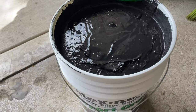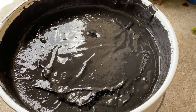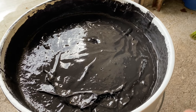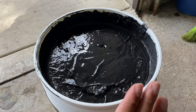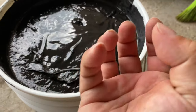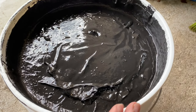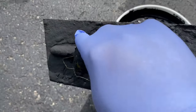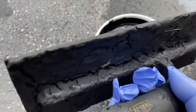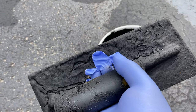Here is the Latexite — it kind of looks like drywall plaster and has a pretty similar consistency, just a little runnier. It doesn't hold its shape quite as much, but it self-levels a little better, though you can't build it up like drywall plaster. A couple of tips: I kept this in my garage overnight because the hotter it gets the runnier it gets, and it's easier to work with when it's cooled and has a little firmness — it fills in cracks without running as much. A pair of gloves will save you from using a lot of pumice later. I've been using a painter's trowel; something with straight edges in the 10 to 14 inch range should work fine. You can also use a squeegee.